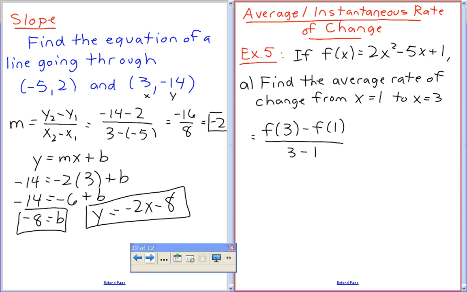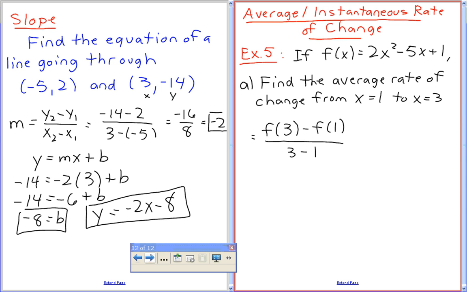Okay? This is slowly coming back. Courtney, you're remembering this? I hope. Nick, this is good. Is there any reason why you did f of 3 minus f of 1? No, I did not. I could have used the other one. Okay, backwards, just the signs would flip for both the numerator and the denominator.